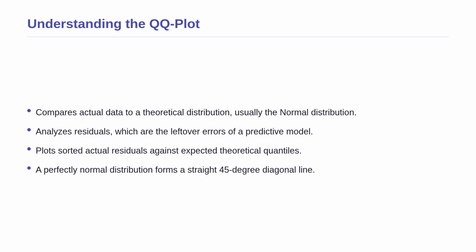Now that we understand the basic idea, let us look at what a QQ plot actually measures. In linear models, we want our model's errors, known as residuals, to follow a perfect bell curve. A residual is simply how far off the model's guess was from reality. To check this, we calculate the quantiles of both our actual residuals and the theoretical bell curve. A quantile is just a cutoff point that divides sorted data into equal fractions. By plotting these against each other, we visually test the assumption of normality. If the errors are truly normal, the points will tightly hug a straight diagonal line.